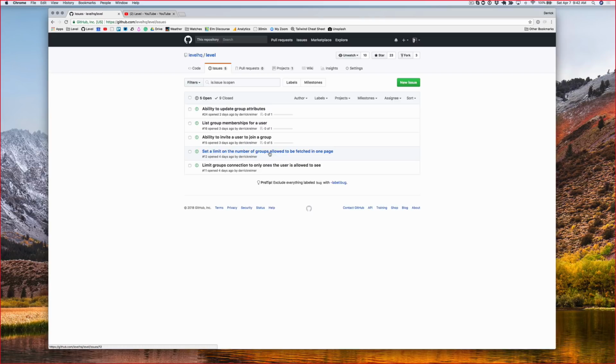So like a group could exist, but I couldn't know who actually belonged to that group or who was allowed to see that group. So listing groups is still too permissive. Because you're able to set a group as private, and when a group is private, only people who are in that group are allowed to know that it exists.